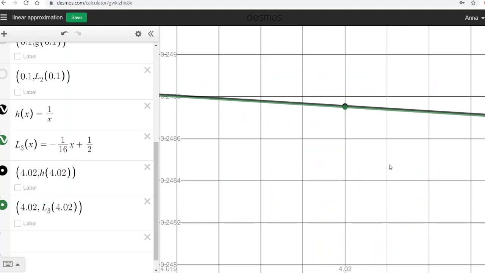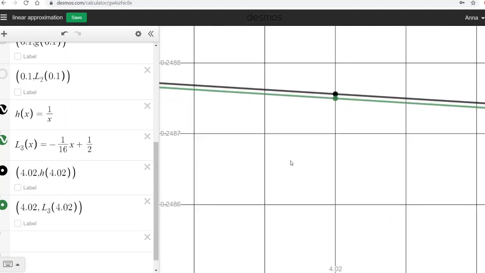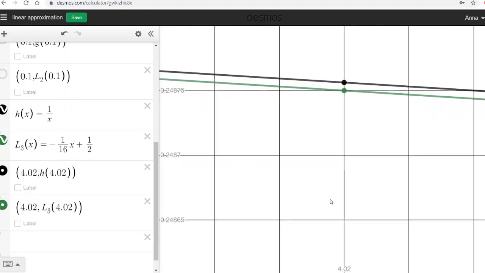And you really, really have to zoom in to see that they're actually different from each other. So that's it for today. The worksheet will have a few examples along these lines, and I think what is really good practice is doing ones like the one we just did, where you have to figure out yourself what the function is, what the point is where I'm drawing the tangent line, and then finishing off the problem.